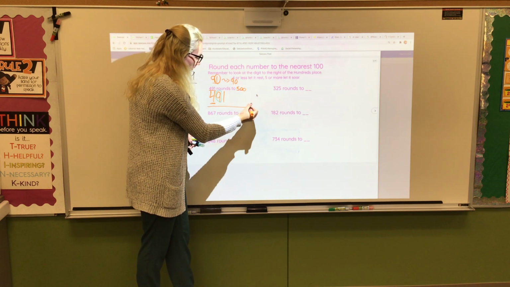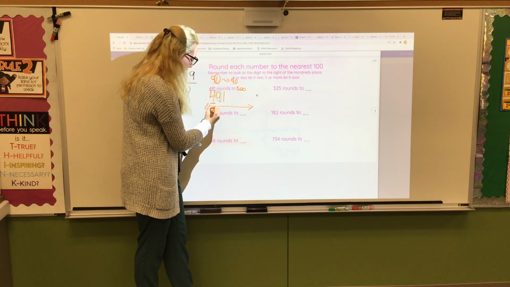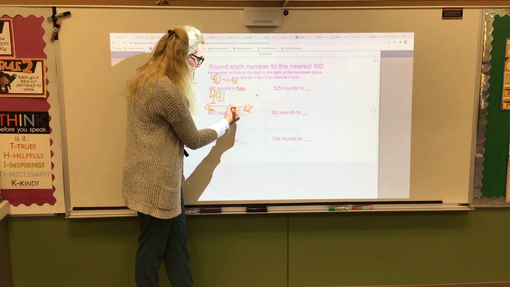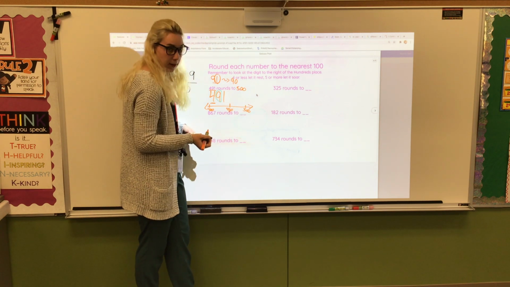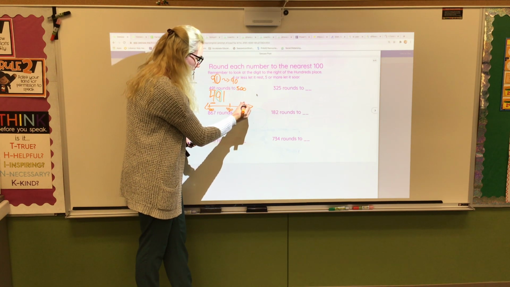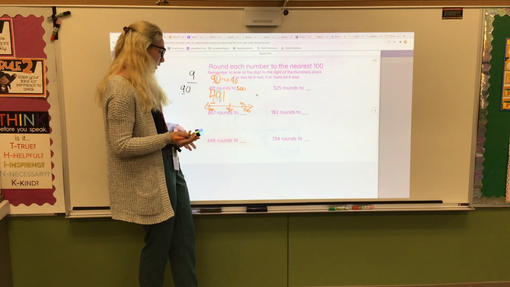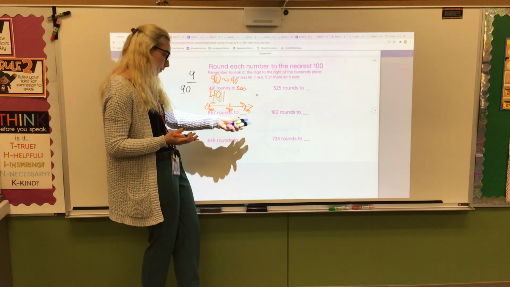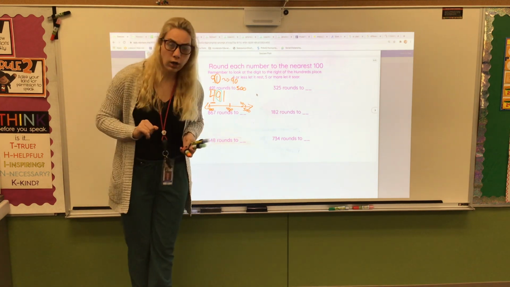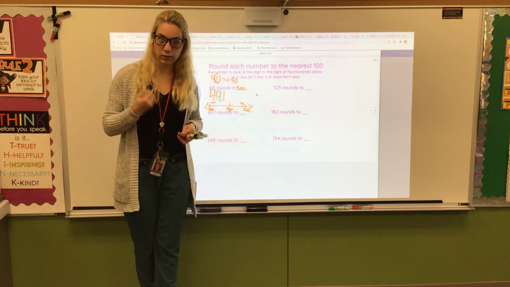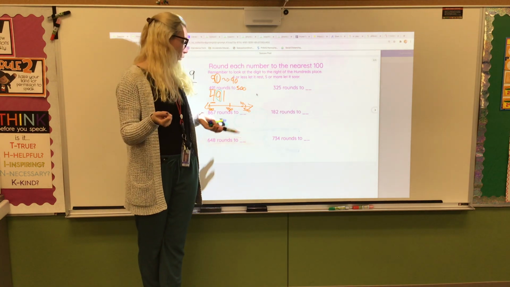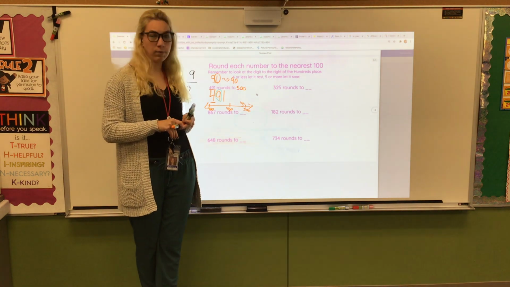If you want to see that another way, let's look at a number line real fast. On this side we have 400, we have 500, and right in the middle there's 450 because the 5 is always the middle point, right? We had 491. Guys, I think it's pretty easy to see that it's way closer to 500, which is why it rounds to 500. If somebody was like, okay, you earned $491, I'm just gonna round that to the nearest 100 and pay you, and then they paid you 400, would you be okay with that? No, you're way closer to 500 than you are to 400. You're not gonna be okay with that.